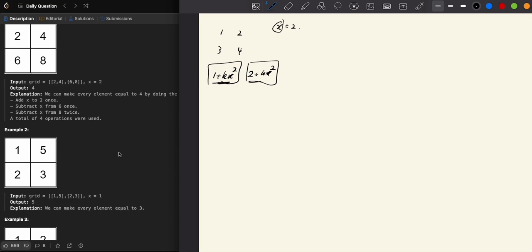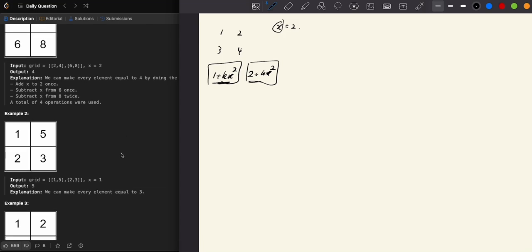The question now is, do we want the median or the average? I think average should be a bit safer. Is that true though? Here, we can make every element equal to 3.